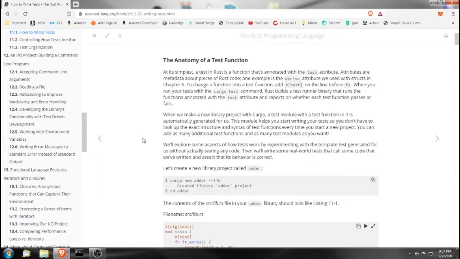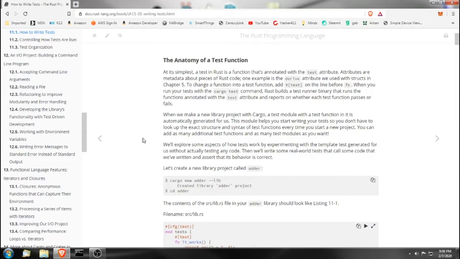and reports on whether each test function passes or fails. When we make a new library project with Cargo, a test module with a test function in it is automatically generated for us. This module helps you start writing your tests so that you don't have to look up the exact structure and syntax of test functions every time you start a new project.